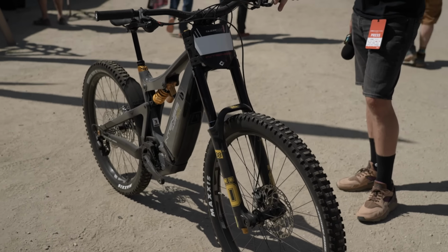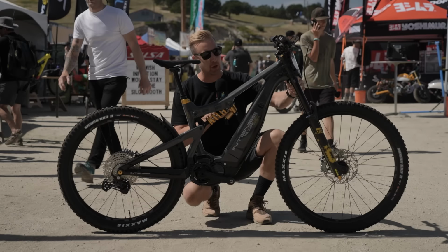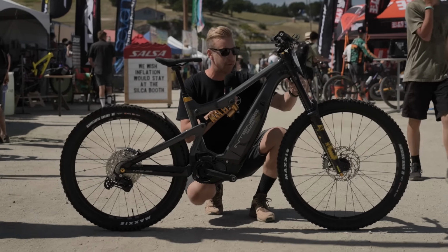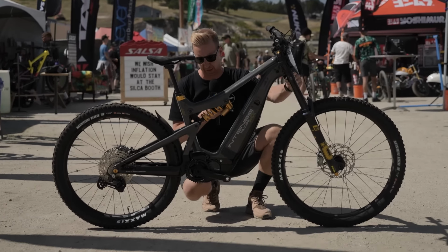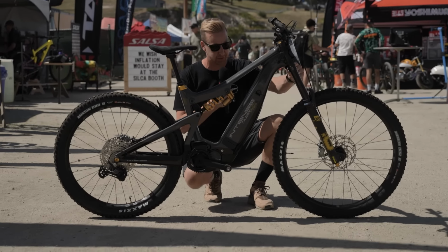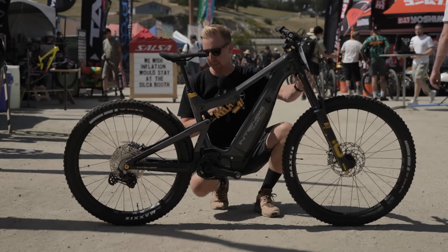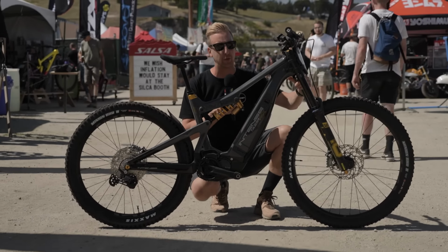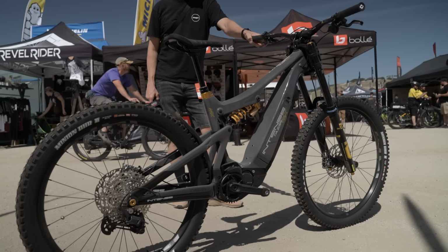So you've got Öhlins, they've got a 38 fork in the front, a TTX shock on the rear, and just the entire look, the Magura brakes, everything on there basically has roots in motocross. I mean, the bike itself, phenomenal looking thing, using that JS tuned rear end and the suspension, the huge girthy down tube on it, it just looks gnarly, doesn't it? But I love the idea they're actually reaching out to a totally different market and just accepting the fact that, yeah, it shares some similarities to motocross bikes.